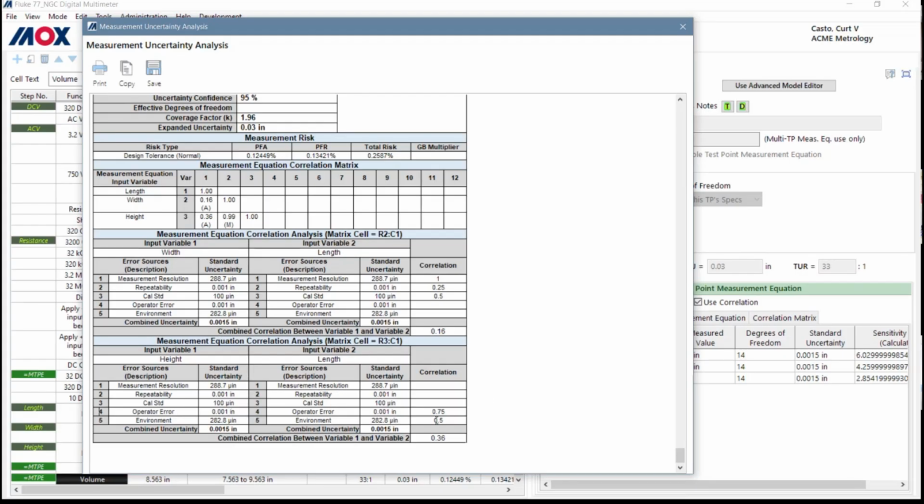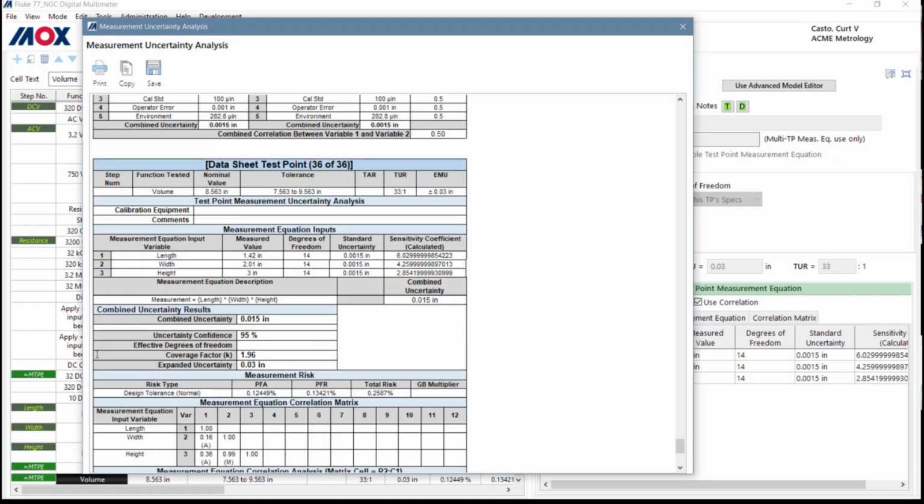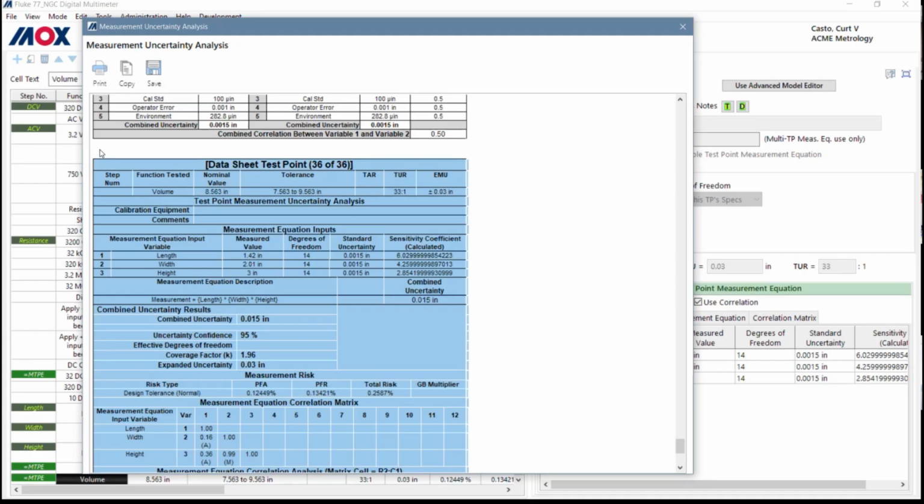Okay. And then now here comes the cool part. Let's say you get a finding or something from your auditor, right? You basically want to send this to them. This report is different than what you would normally do. This report is actually done in RTF. And the reason for that is you can copy this and you can just paste that into an email or paste it into Word.